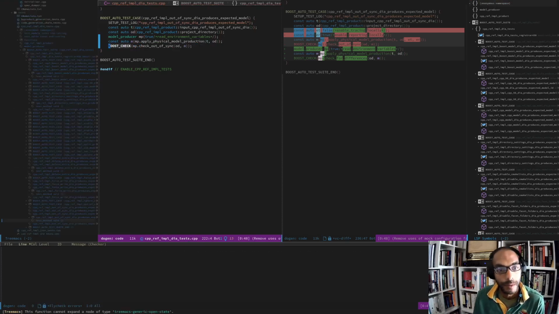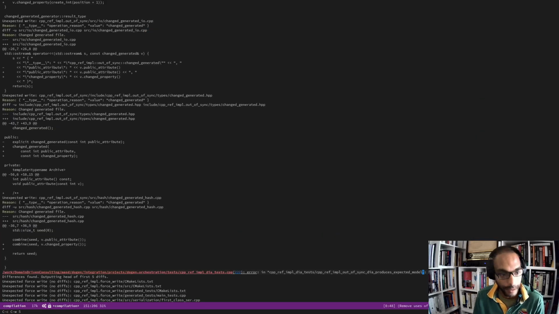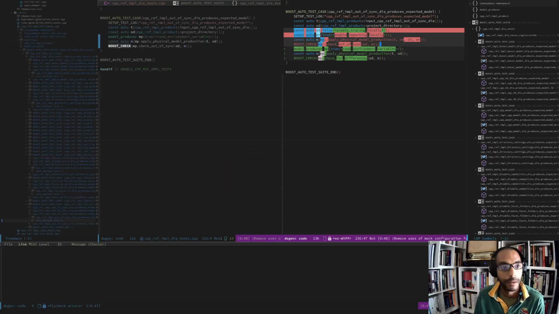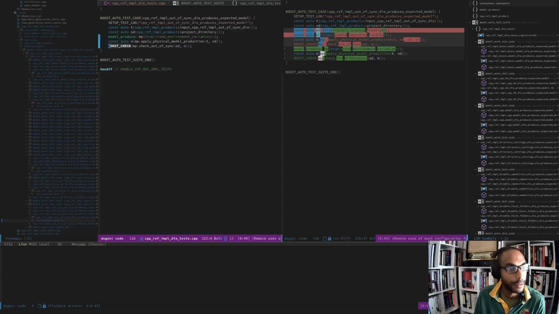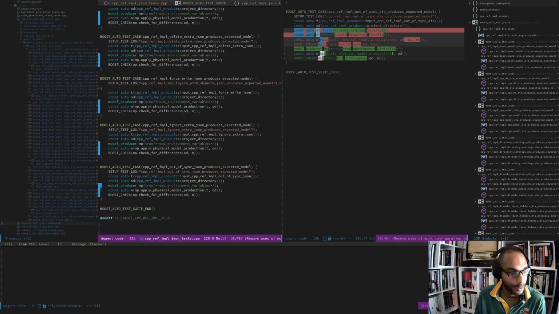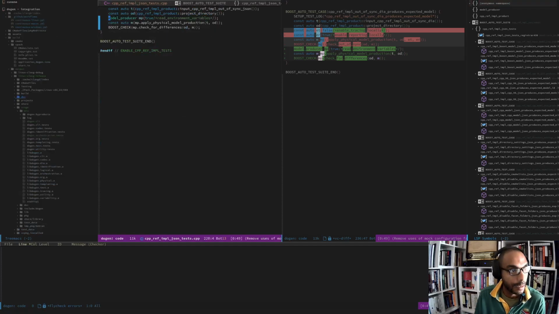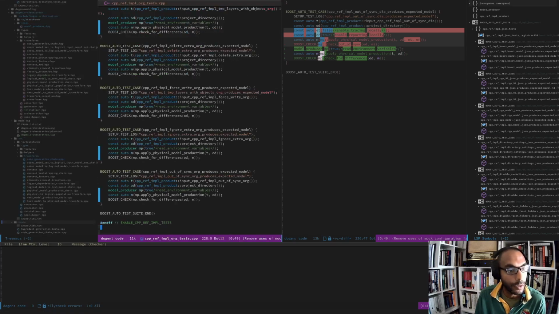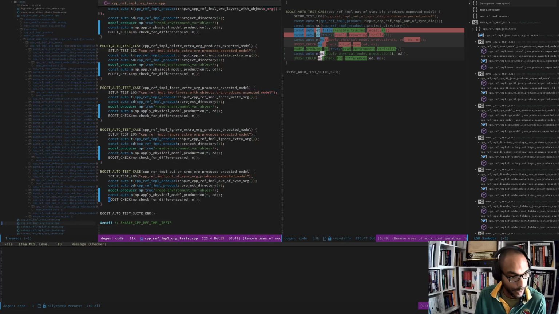And presumably the next one would also be out of sync. That is the JSON version. So I'm just going to use my knowledge of the code base to jump over to the JSON and replace this, and presumably that'll be an equivalent org, which will also be out of sync.